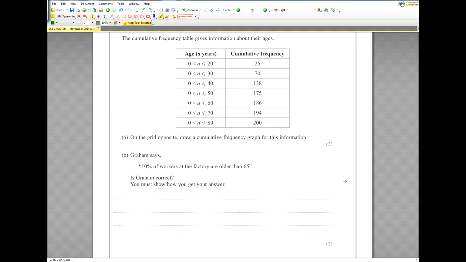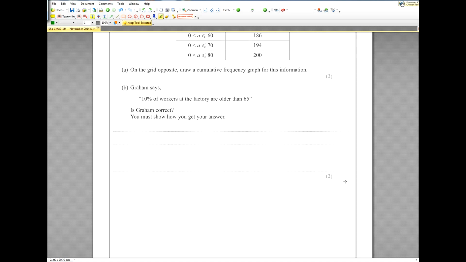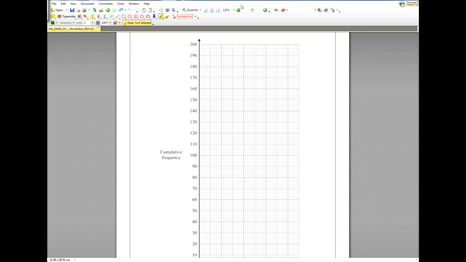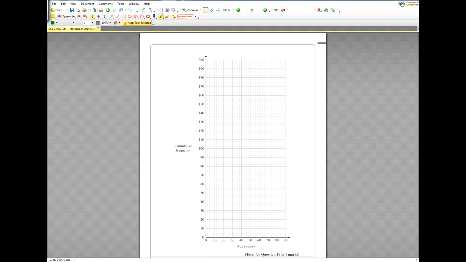Okay, now this next particular question requires us to draw a graph. Now plot the graph. I can't really do the question from here. I need to move the question down to here. I need to make this smaller, a bit smaller. Okay, now we're gonna get a graph. Now, can somebody come out and just make your paper for a second?